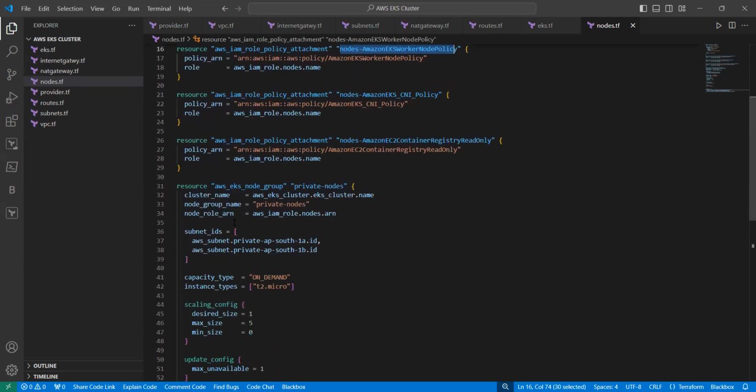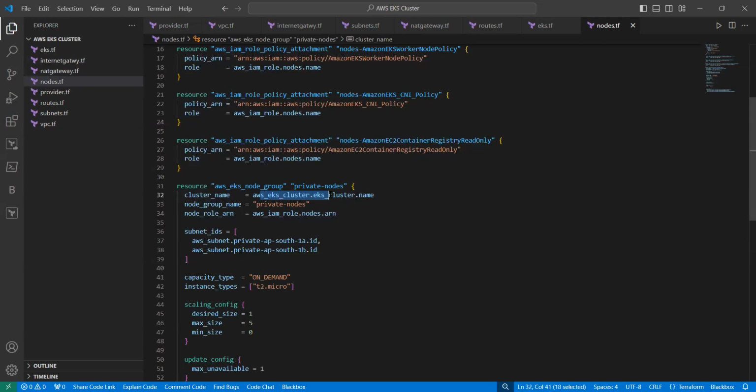Then we are going to create a block called aws_eks_node_group, where we are going to create a private node. This block will define the AWS EKS node group named private nodes, and it will specify the cluster name, which is aws_eks_cluster.eks_cluster.name.